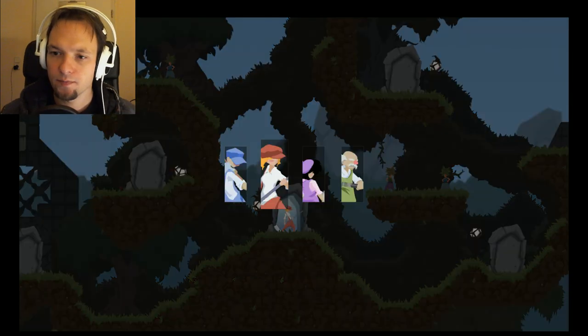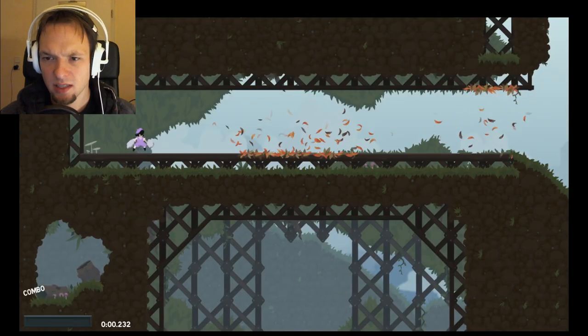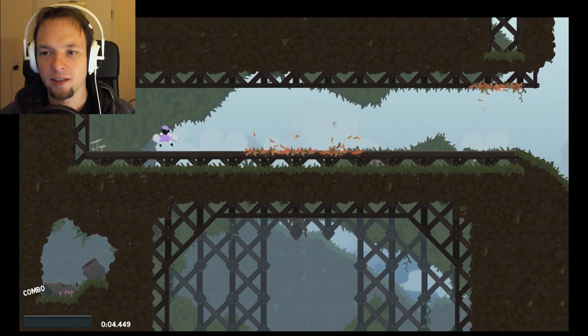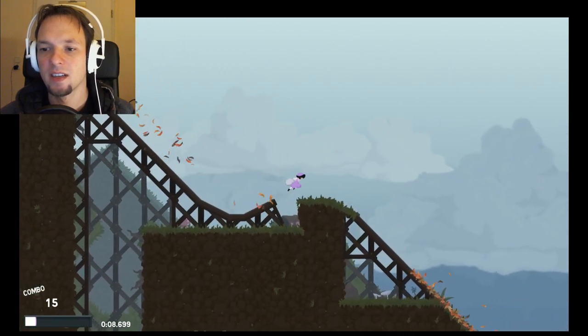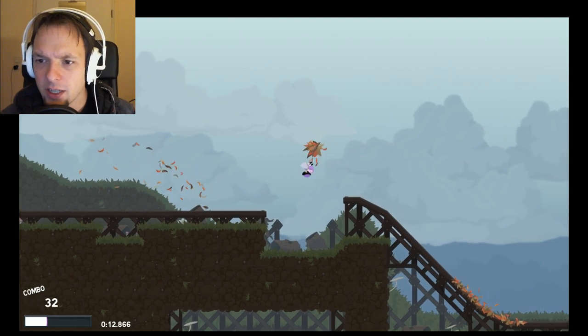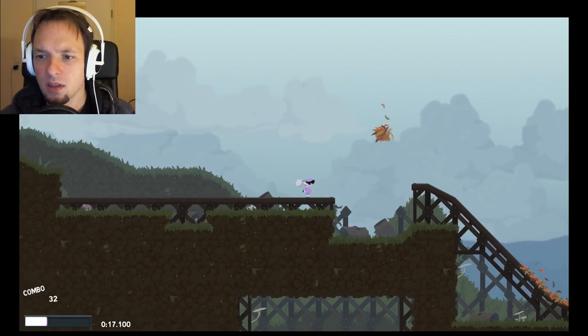Downhill sounds good. Let's take her this time. Oh, cool, I got these pom-poms. I'm a cheerleader or something. Oh my god, look at these leaves. Look at these leaves! No, really. This is beautiful.